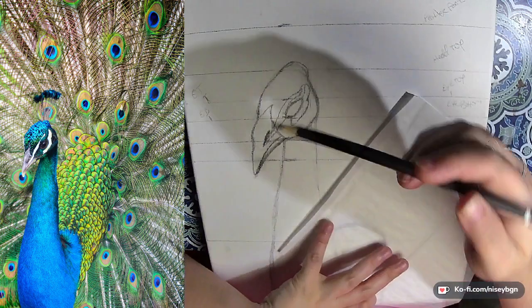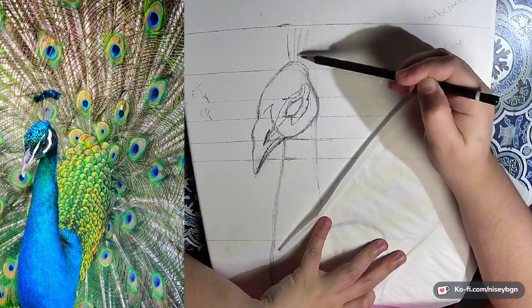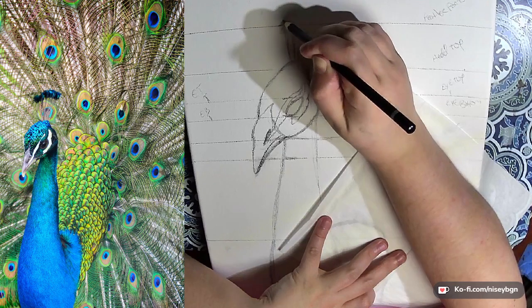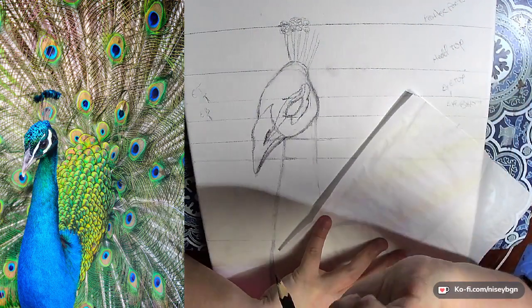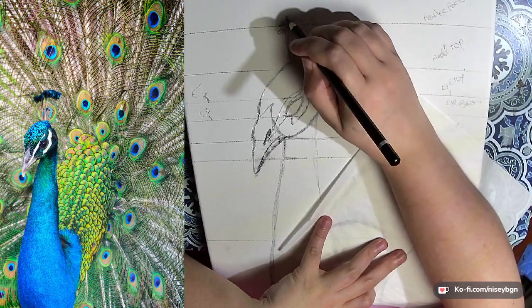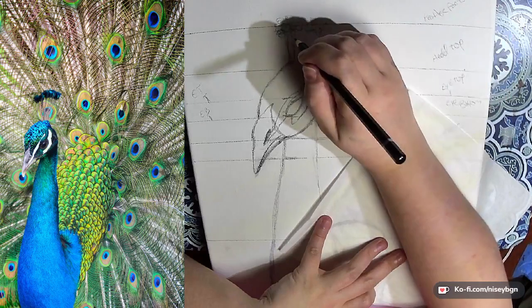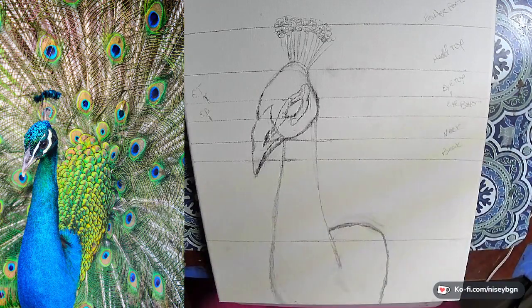Okay. So we've got some doodles and I know these are feathers, but the way they're placed, I'm either going to have to do little tiny balls, or we're going to have to do like the bush technique that we did in the Bob Ross painting, when we did the shrub line. So, actually, that's not half bad.